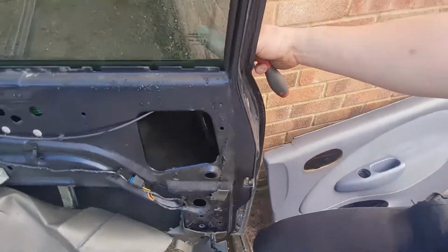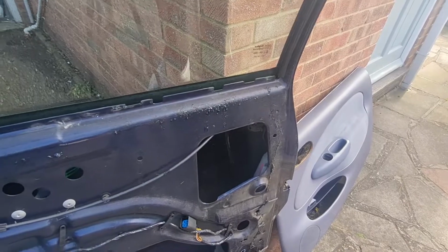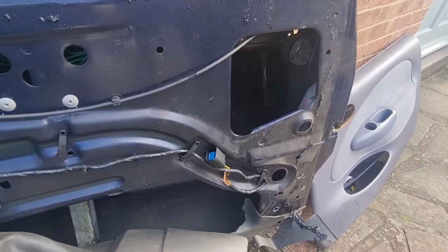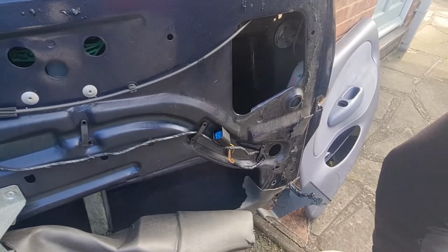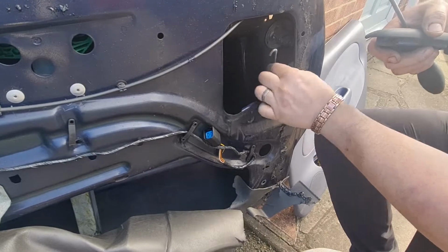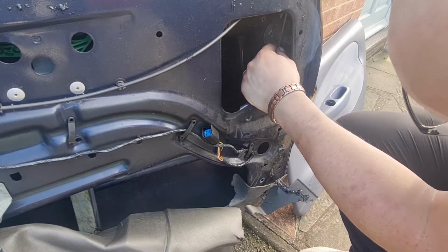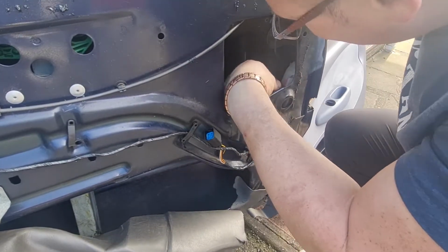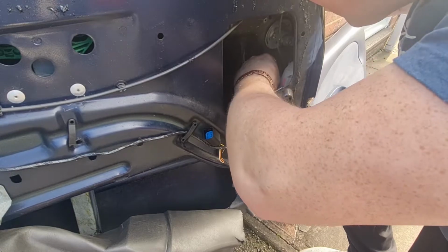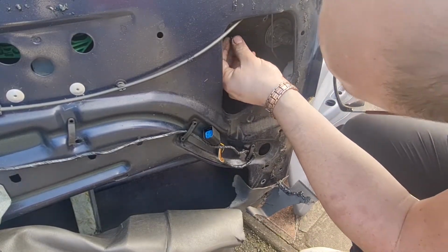Let's move you around a bit because I need to get where you are. One second, lay you down. Right. You can see the rod in here, hopefully. That's the rod. And put that through there. You probably have to pop the rod off the other end actually, so you can hook it on. It's one of those funny little clips on the other end, so we'll get the handle screwed in first, then we can hook that on.